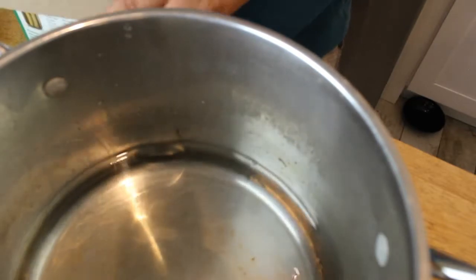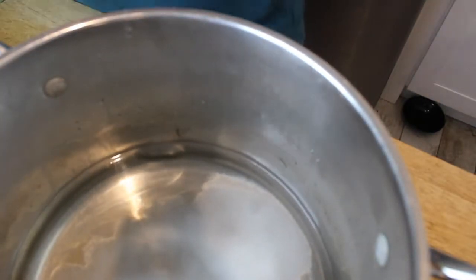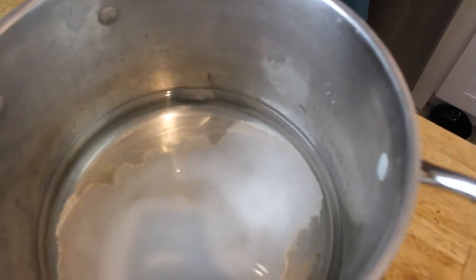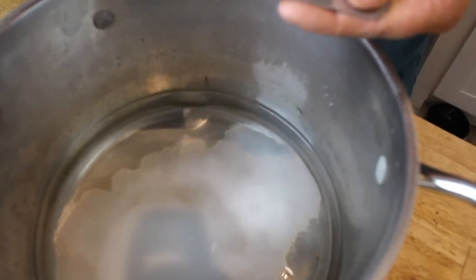Then you grab your salt and your half cup measuring cup. You put your half cup of salt in. And now you open up your dill seeds. Pour it into your measuring spoon.